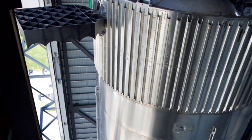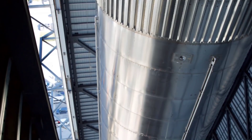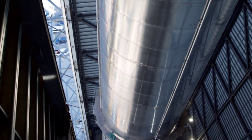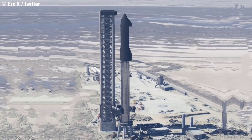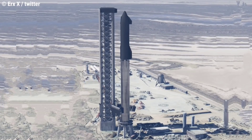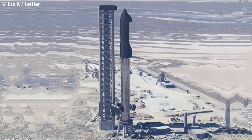A rollout down Highway 4 could occur as early as Tuesday. However, its actual pad destination has yet to be confirmed, though it is highly likely to be the orbital launch site, based on recent tweets from Elon Musk. SpaceX has numerous options on the path to seeing such a stack taking its position next to the OLS tower, likely determined by the pad's own readiness.